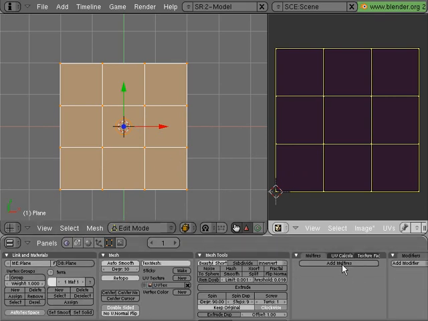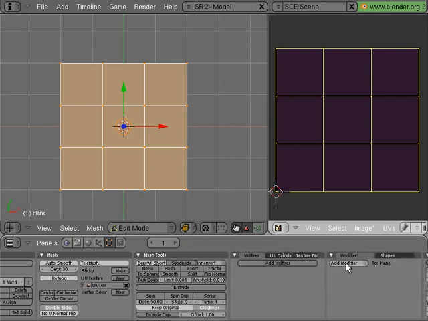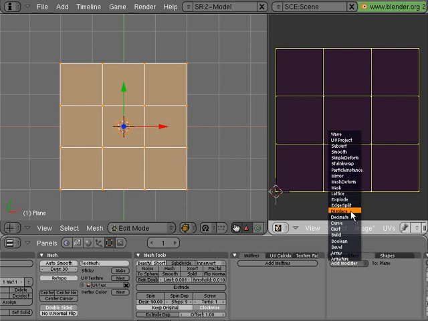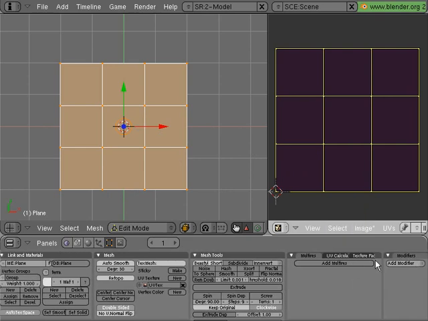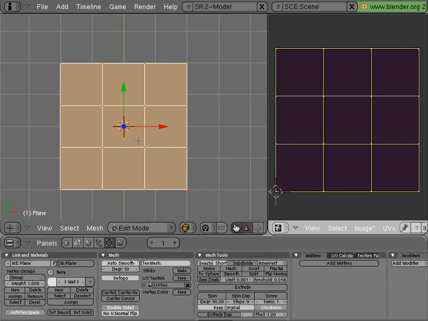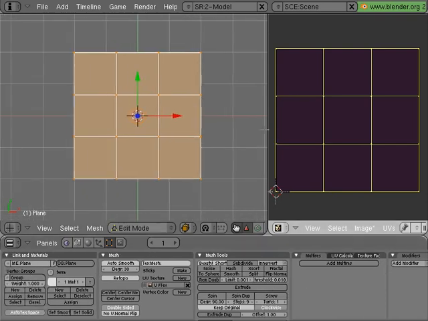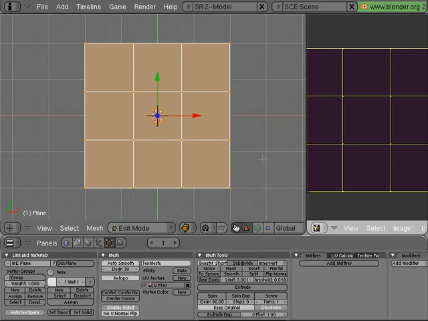The last thing we're going to need is a modifier, and that's a displacement. No, we aren't going to need that. I'm getting confused now because I'm doing this on the fly. That's not a good thing to do, especially if you're doing a tutorial, or this isn't really a tutorial, it's more like a workflow example. So we'll just leave it like that.